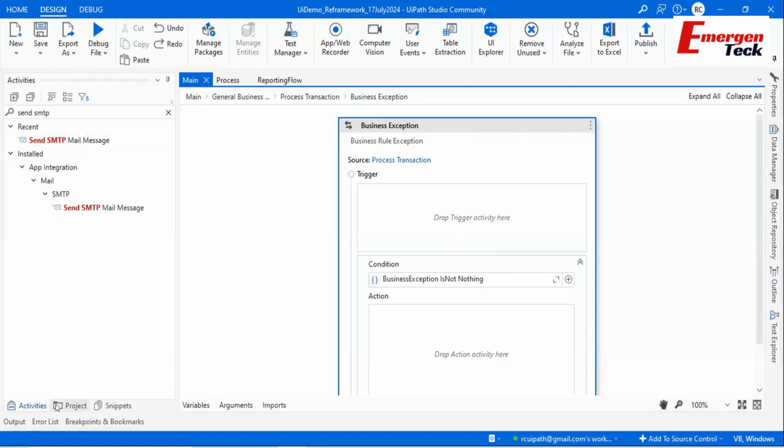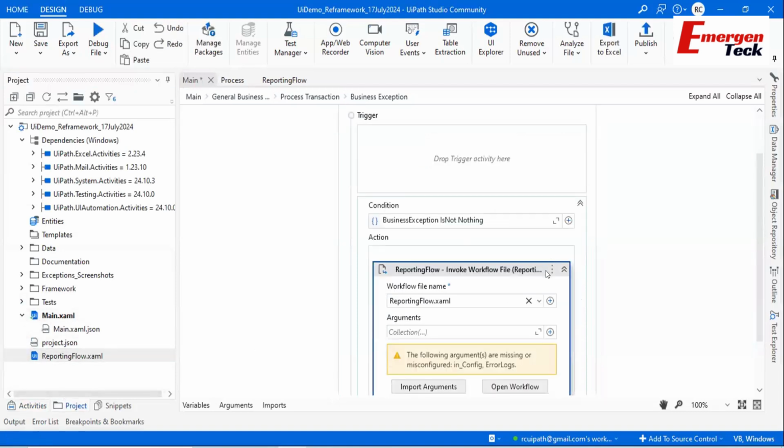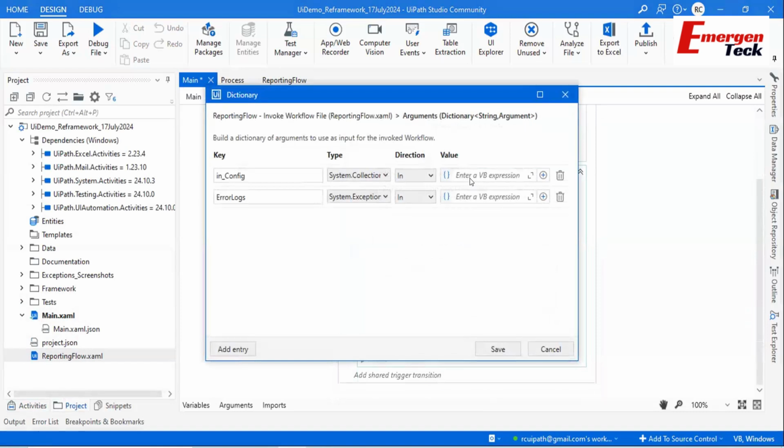So what we will do, go back to the project. This reporting flow we can drag and drop. Okay. And drag and drop. Click on the import arguments. Right. Now where are we? We are in the business exception. Okay. Open. So here we'll give config.